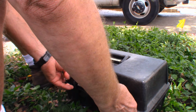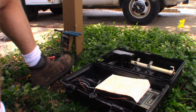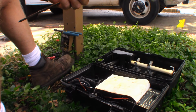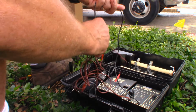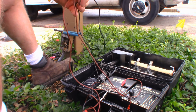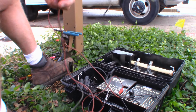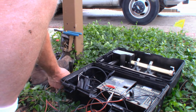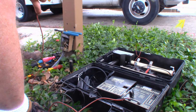Okay, here's my 521 locator. It's used, several years old. Here's the ground wire rod, which is like a screwdriver, but it's made for this. Stick it in the ground. Someone didn't put this up very nicely. Make sure this thing's turned off also. Put that ground right there. And it's going to send a tone down the power wire.